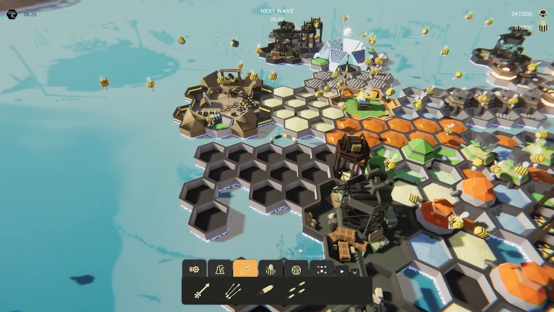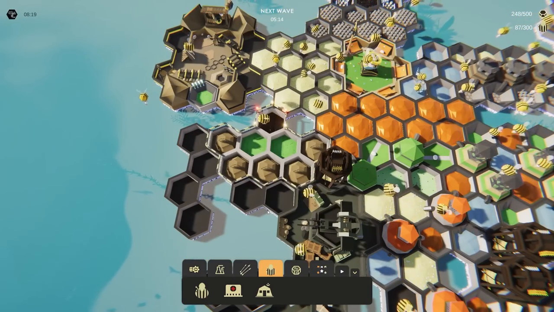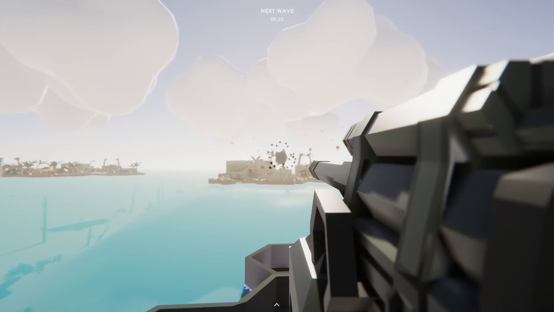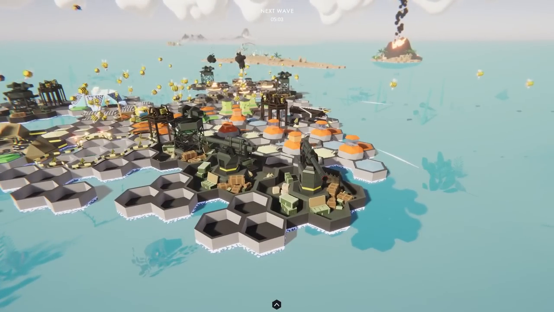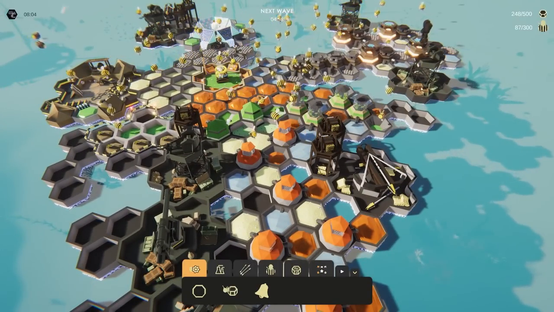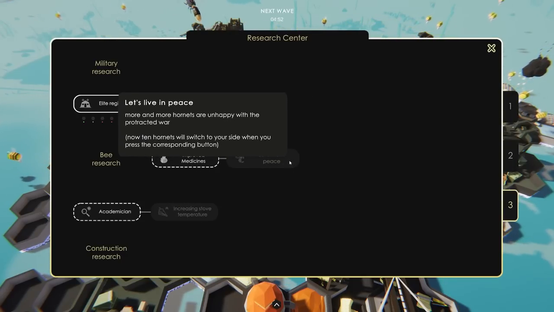I'm delighted that we've still got a hornet on payroll. That's great. Don't get me wrong. Very, very happy. Let's get that in there. Excellent. Build a medical center. What the heck? What the action? What the heck? You just knew it was going to be ridiculous, didn't you? Okay, let's leave in peace. Now 10 hornets will switch sides. That's cool.